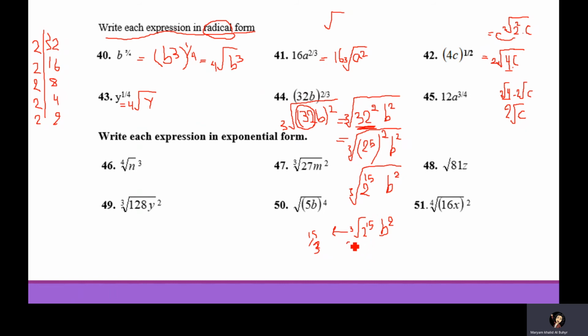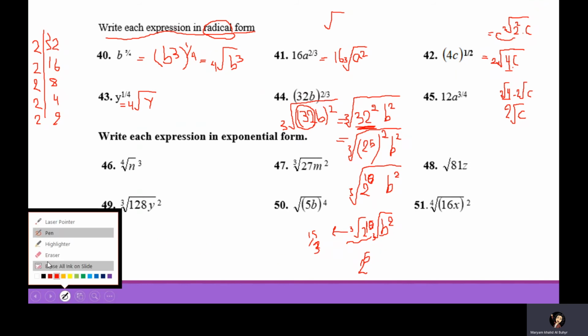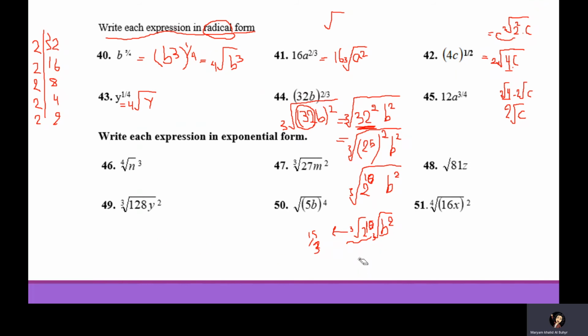So I can simplify this one by saying that is okay. That's 2 to the power 5. That's the remaining thing. So, oh, sorry, here 2 times, that's 10. Sorry, that's 10. So that's 10. So here I have to do one more step. That's a 3. I'm going to raise this one.